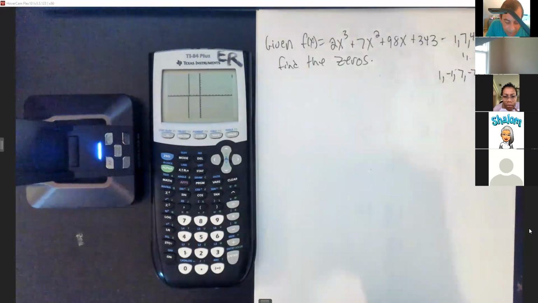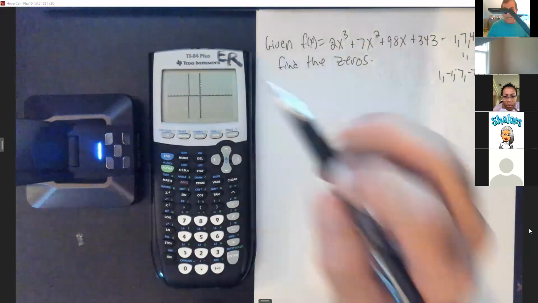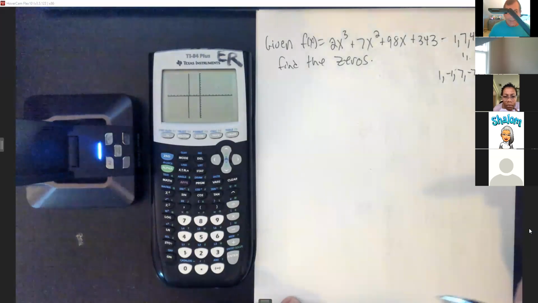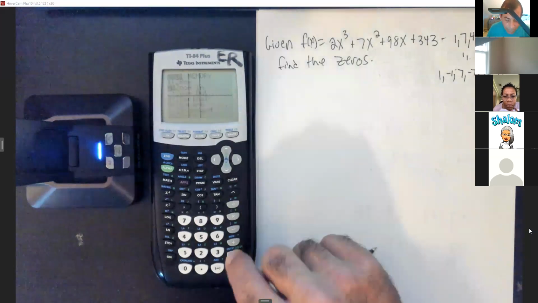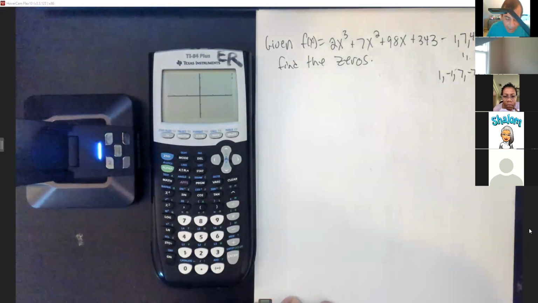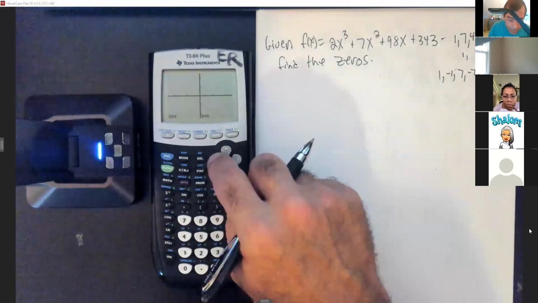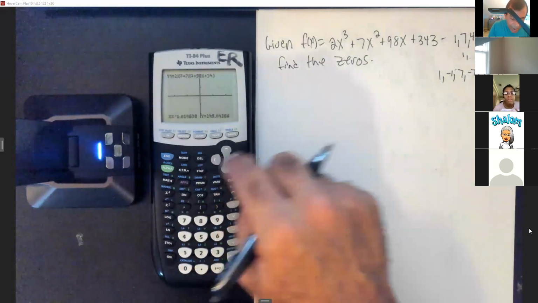Because if you see this number right here, it looks like a fraction, don't it? It don't look like it's going straight through that line, does it? So let me zoom in just a second, see if I can zoom that in. Too close. Let me go left. Well, zoom it back.